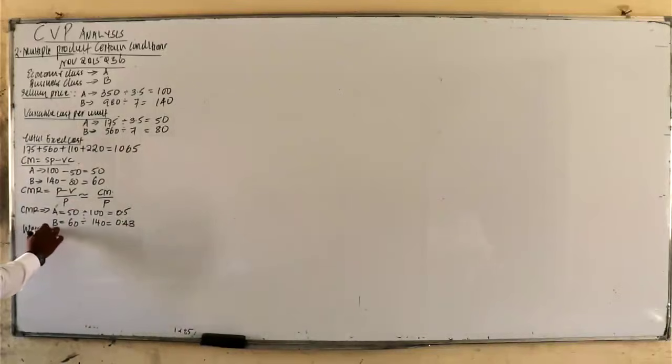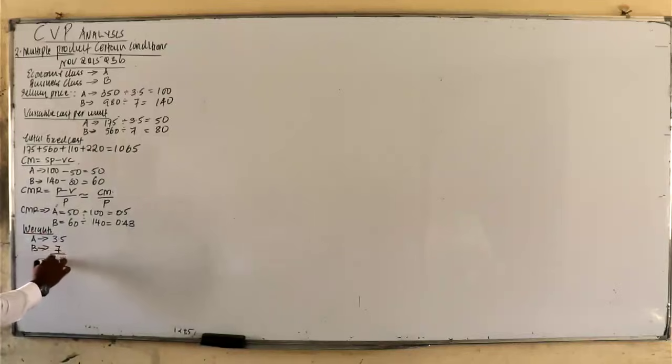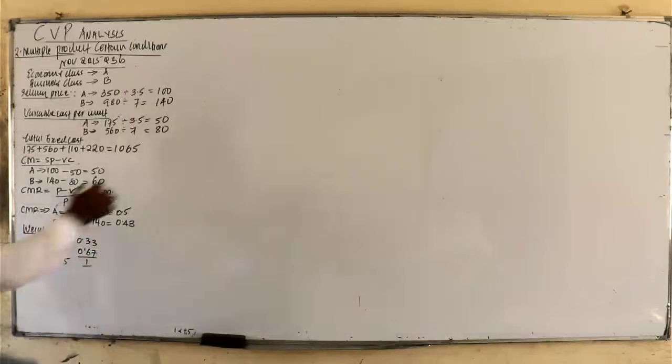First of all, determine the weights. To get the weight of units, A, the number of units. A, the number of units was 3.5. The other one is 7. So it's 10.5. Now let's convert that one. I think this is a third, is 0.33. This will be 0.67. So therefore, how much is the weighted?